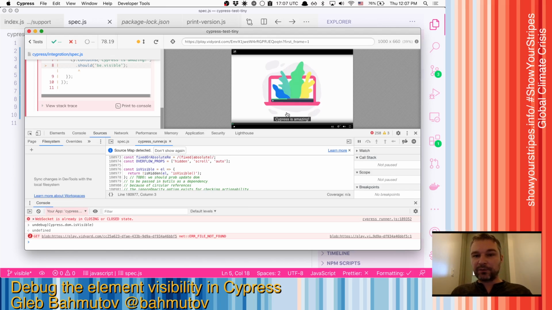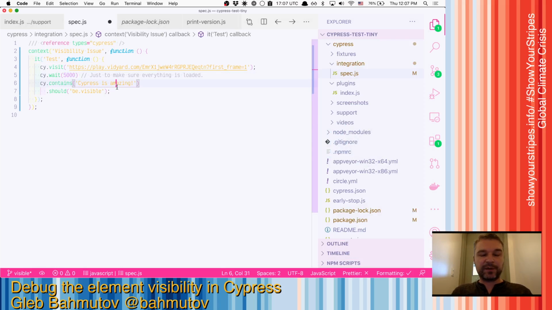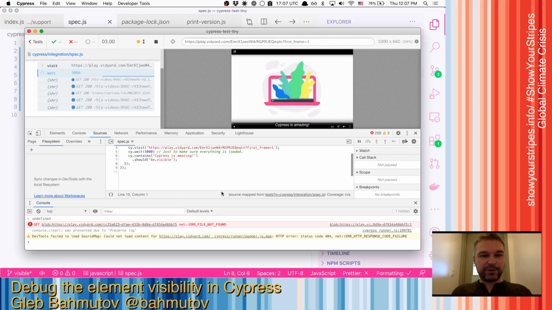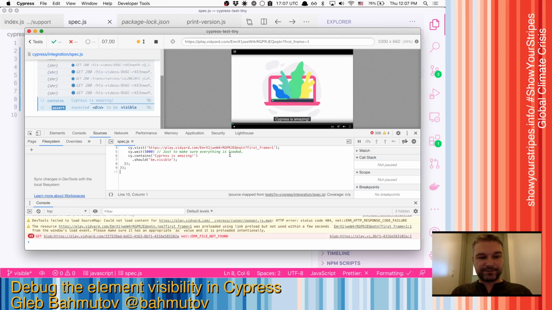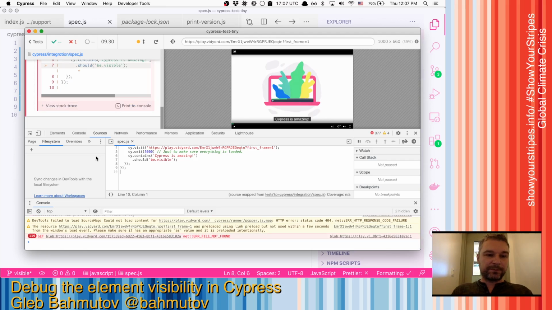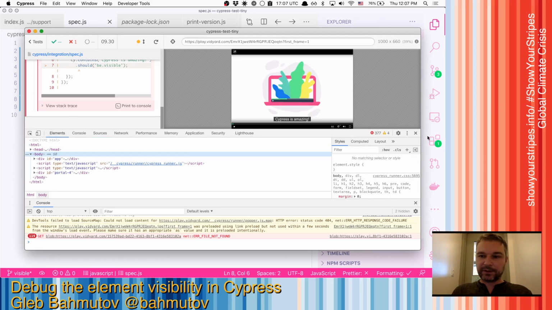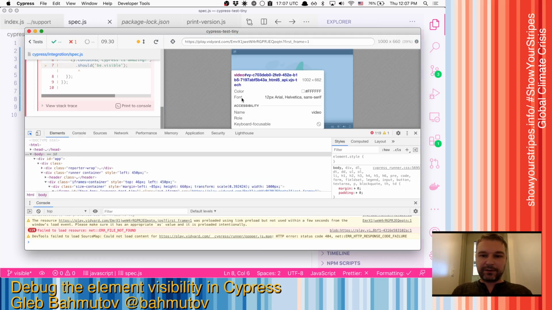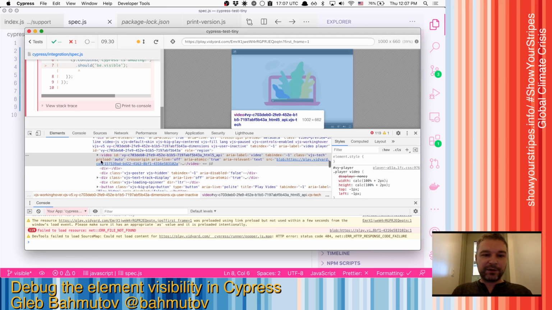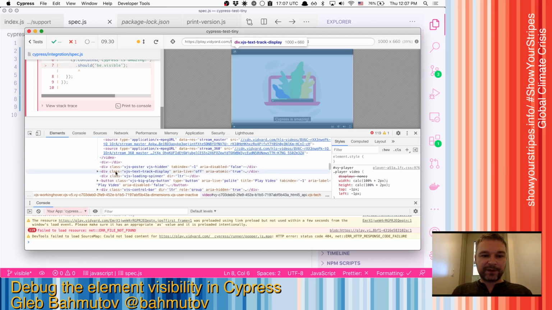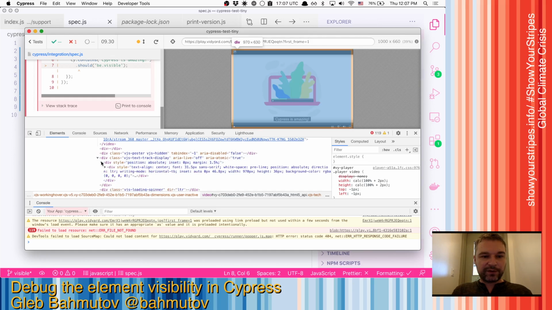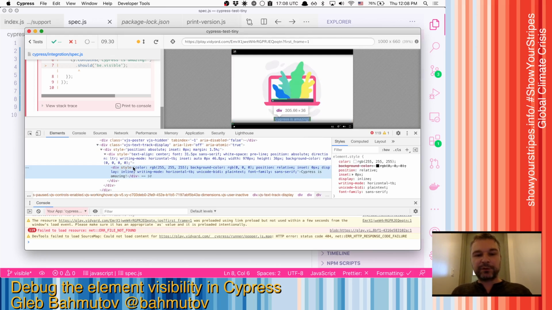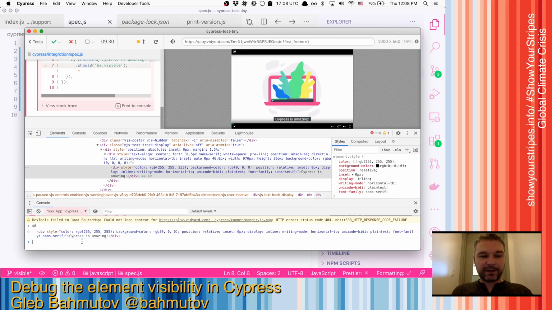Another thing you might be able to do, if you don't want to use pause, maybe you want to check the element right at the beginning, is the following. Once the test is finished and it fails, you can look at the elements. I can see we have a top level video, and it contains its stuff. Then we have all our elements. This seems like where the text is positioned, and this is the element we're trying to check visibility for. Because this is a real element, I can access the last selected element using $0, and then it's the real element.